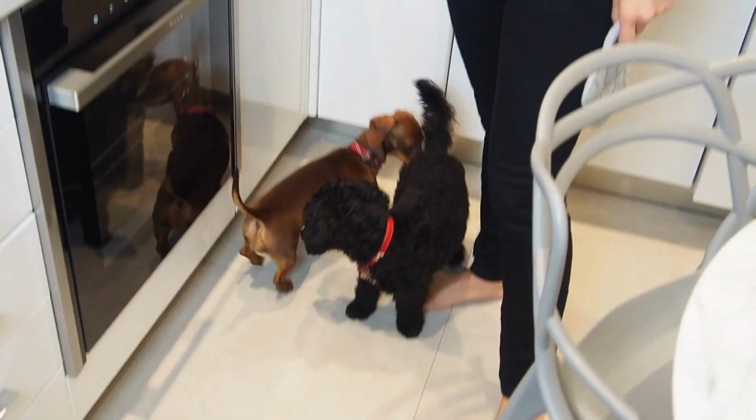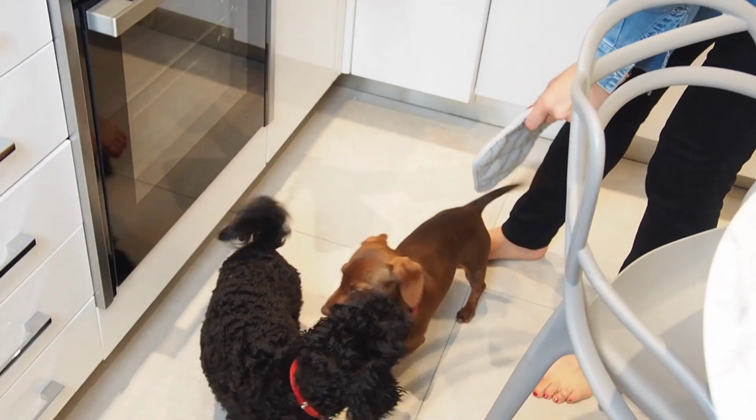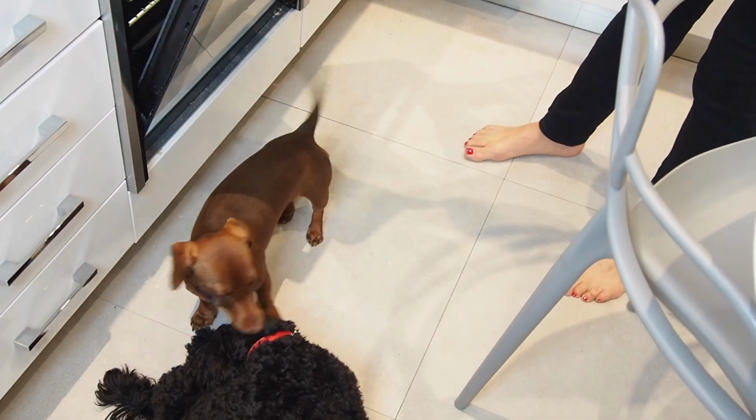The muffins are ready, but I can't take them out of the oven. Sorry girlies, sorry, the muffins are ready. Can you please move?